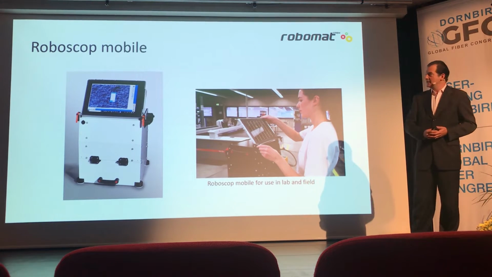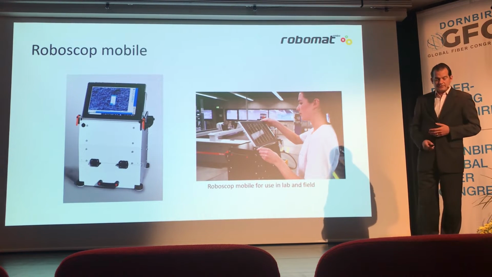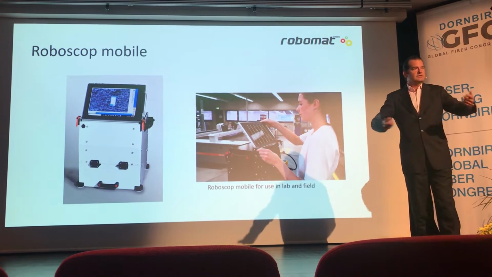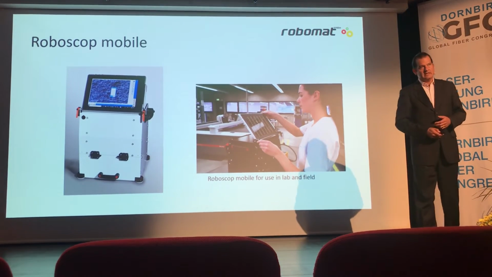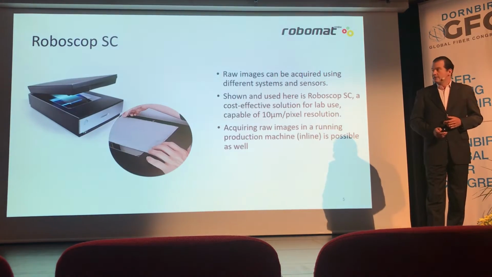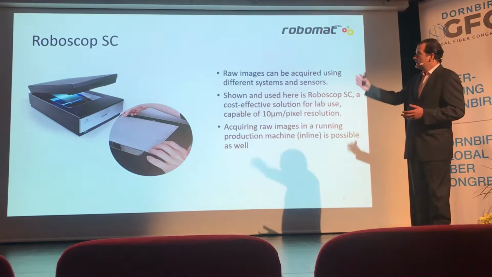What we're presenting also at our booth upstairs, and I invite you really to come later on to see this machine live, is the Roboscope Mobile, which is, in difference to the first unit that I've showed you, easier to handle, which can be carried around a production site and can be, for example, used in a lab as well.